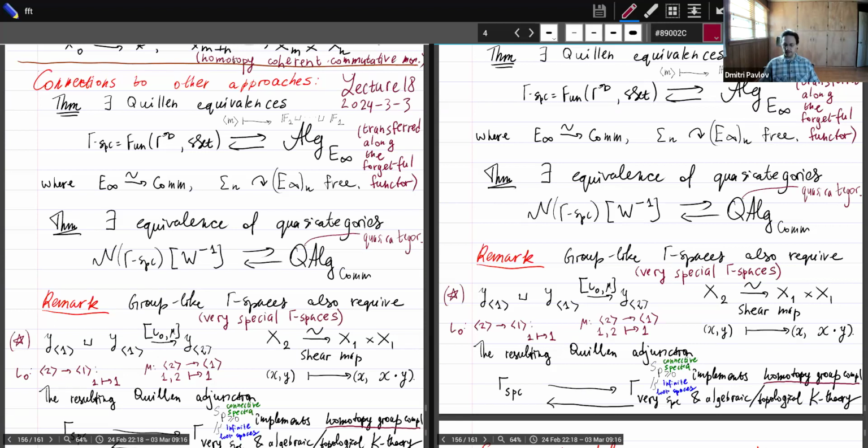But ultimately, the resulting model category is equivalent to very special gamma spaces. And that was the reason behind the success of Segal's machine.